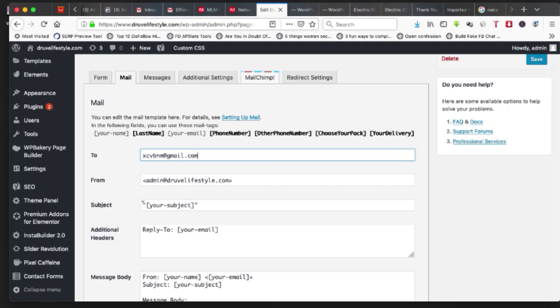Don't touch this. The next thing you do here, you can just change the subject. Normally the subject will just change by itself, like to come from your website. Well, I like adding the name of the product, let's say pounder, so that I will know once I get the order. So I just write pounder like this, or I write yam pounder. Sometimes I write new order from yam pounder, something like that.